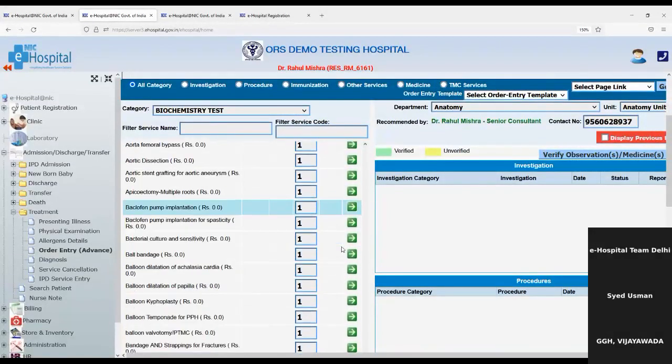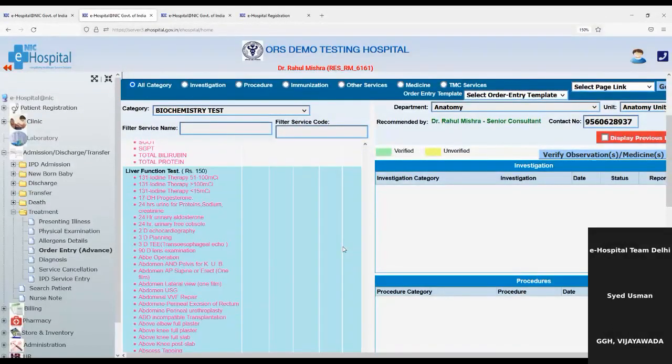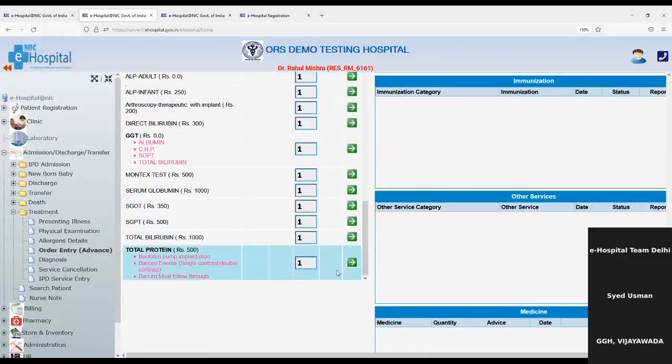If we have added any package, we can also give the package. I have configured a total protein package, so we can give this package to this patient by clicking on this arrow button. Also, if we want to give any other services, we can give them to the patient.